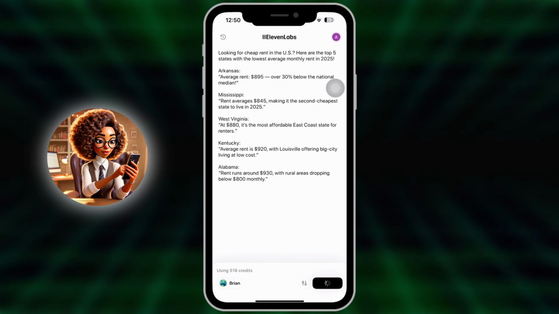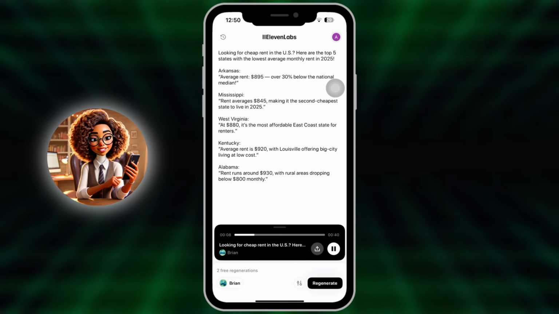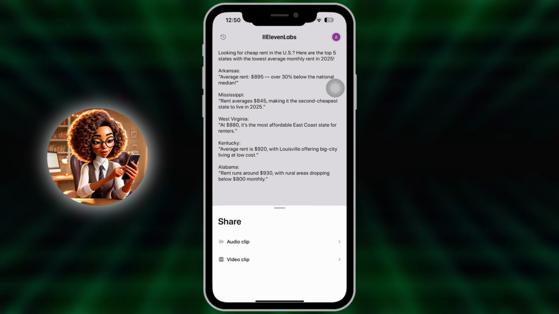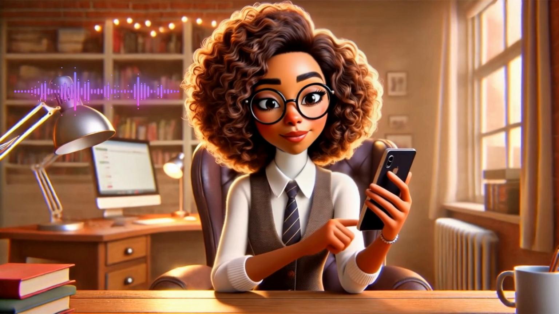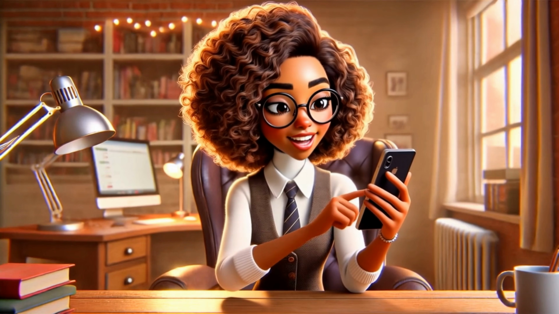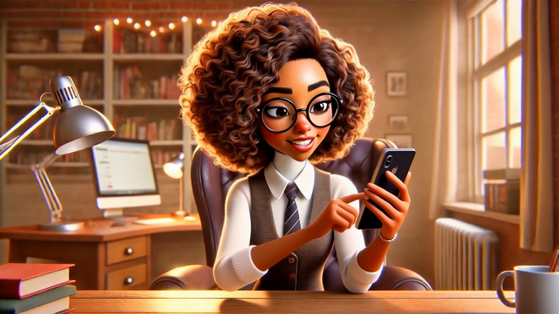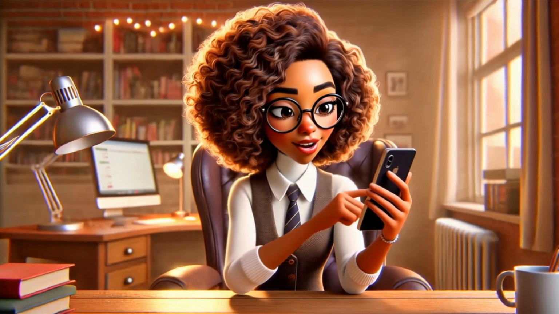Give it a second to process. When it's done, listen back and check the pacing. If it sounds good, download the audio straight to your phone. Now you've got a clean, ready-to-use voiceover that will match the visuals perfectly. And because we kept it under 45 seconds, it will sync smoothly with each animated scene we build in Hera.